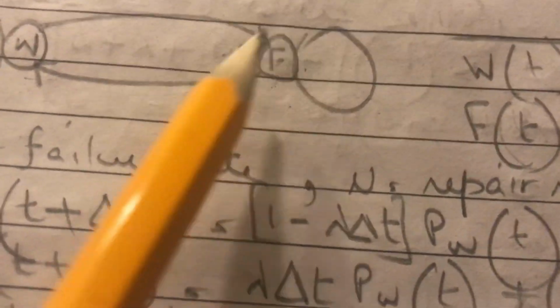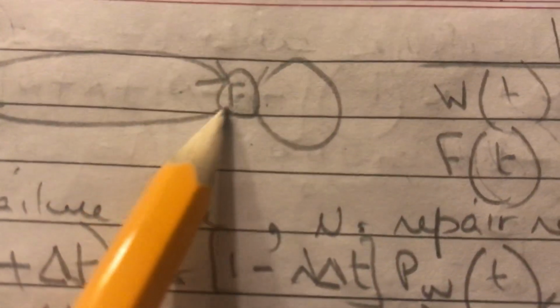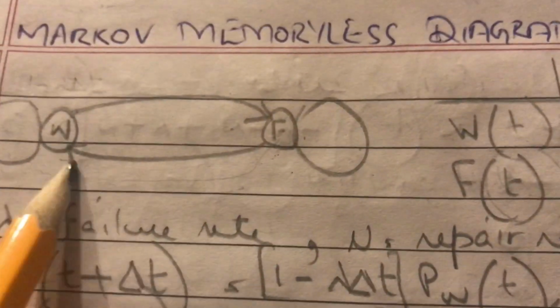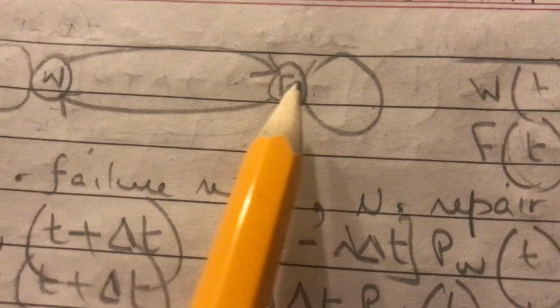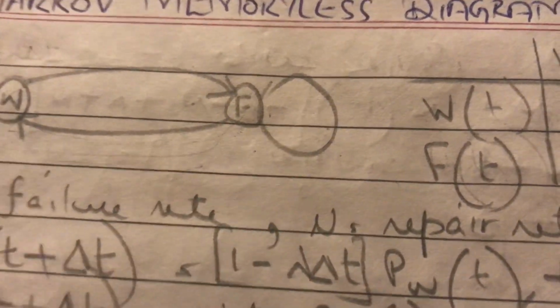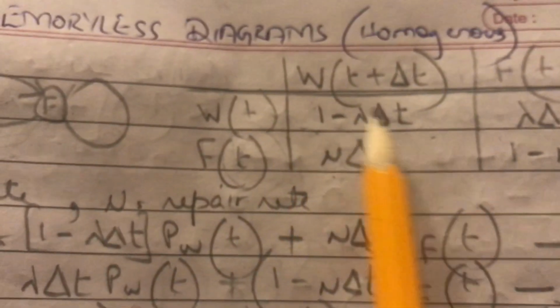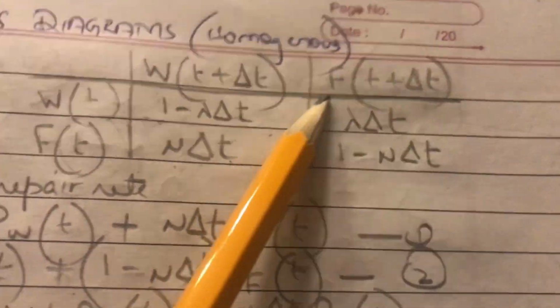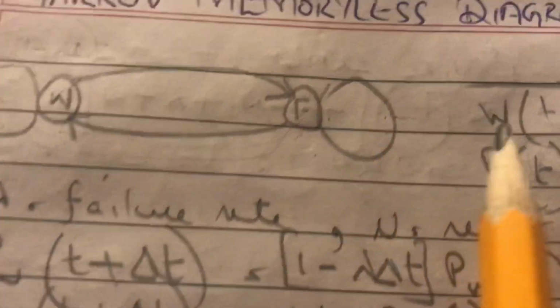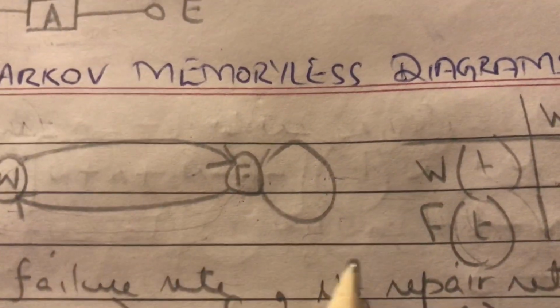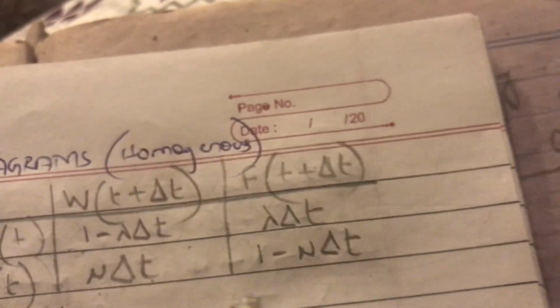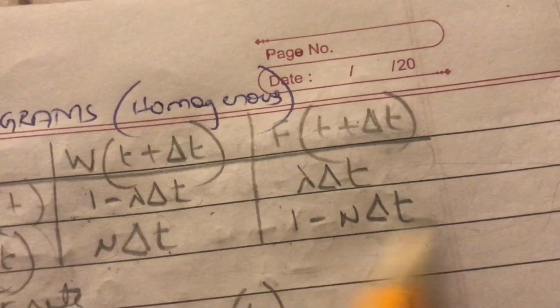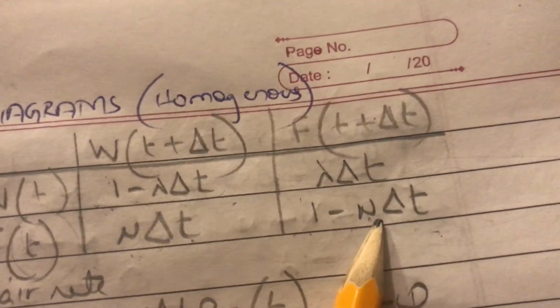We took it from here to here. First we go from here to here, and then we took it from here to here, from fail to work condition, just when we are in the procedure of repairing that item. So when we were repairing it, working to working and failure. Suppose when we have our item here in the failed condition, there's nothing like repairing, so nothing should be repaired, the item cannot be repaired, so 1 minus mu delta t, where mu is the repair rate.